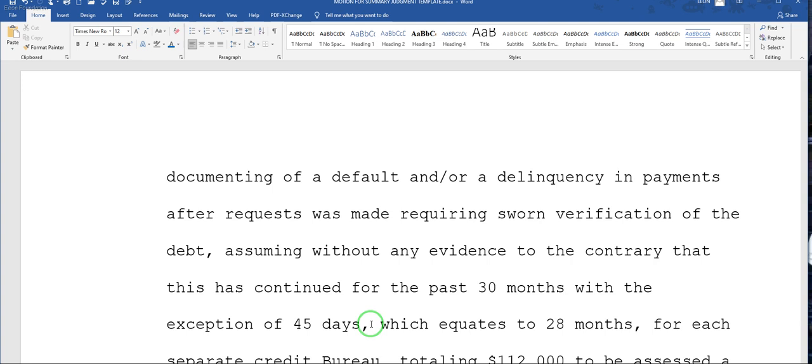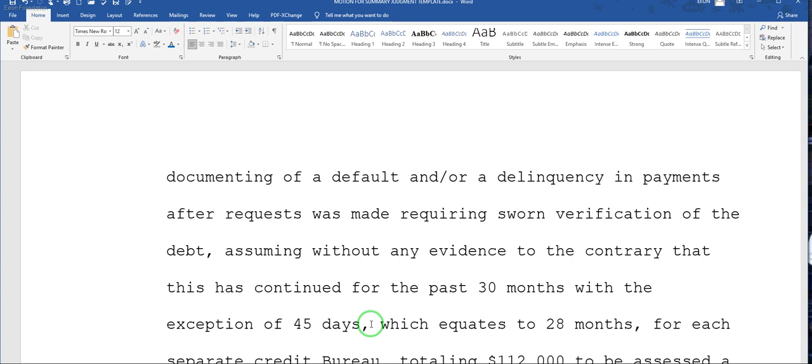We take away 45 days. So we rough it out to 28 months because 45 days is a month and a half. 30 months, take away a month and a half. That brings you to 28 and a half months. We give another 15 days just in good faith. So we take you to 28 months. You multiply 28 months by 30, you get 112. Now that's basically you multiply the amount of time, 30 months, by $1,000. And what do you get? Well, if you multiply 30 months by $1,000, that's $30,000. Now you gotta take 30 times four. 30 times four gives you 120. Now you gotta subtract those 2 months per each 30 months, which gives you how many?